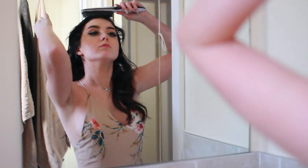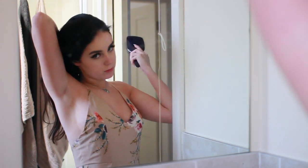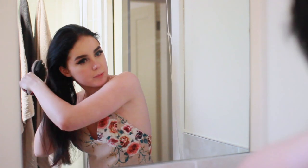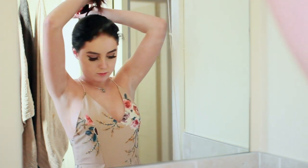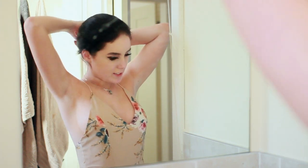So my skincare routine is super simple because I hate it being long-winded and I hate fluffed up skincare routines, like just get to the point, show me what you're actually doing. So the first thing I do is brush my hair and tie it up because I honestly hate getting water in my hair because I have naturally curly hair. As soon as I get water in my hair, I get these little curls. You can kind of see one on me right now, it's curling towards my face and it's just so annoying.